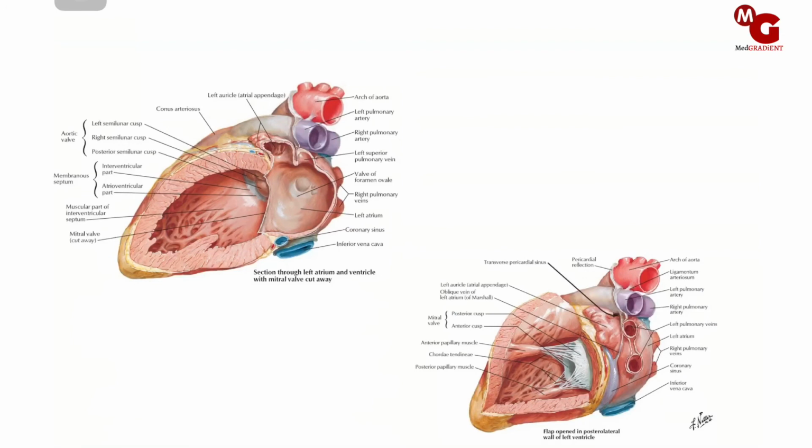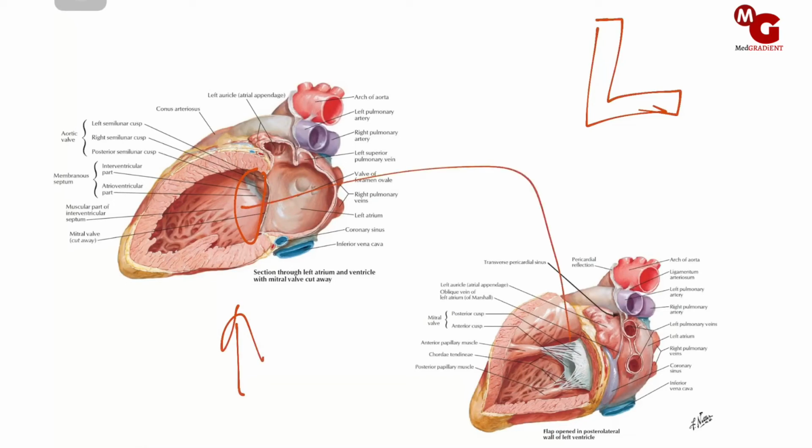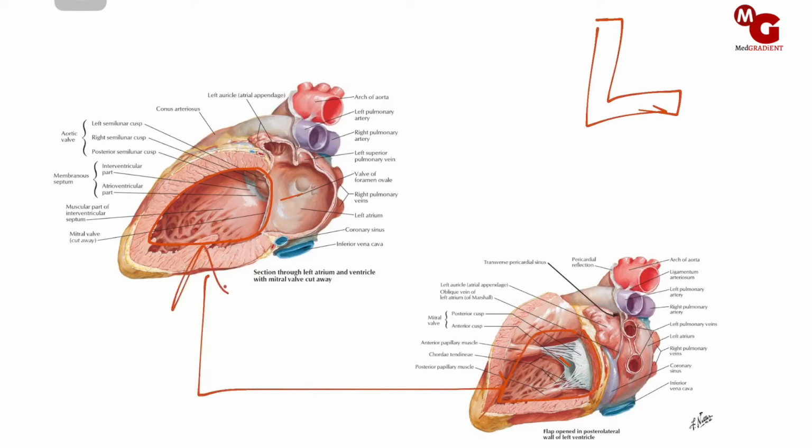Now let's come back to the left side of the heart. Now we are looking at the left side of the heart, and we are opening the chambers of the left side. In this image, this is a section through the left atrium and the ventricle, with no valve over here. This valve is seen over here, right? So let's not confuse ourselves and just look at the chambers, not at the valve. So this chamber over here is the left ventricle. You can see the left ventricle over here too, so we will compare them.